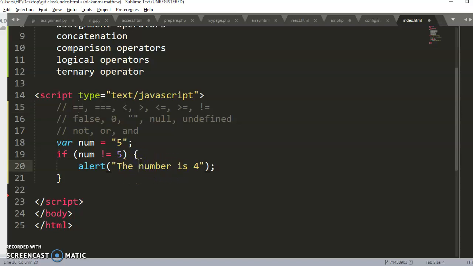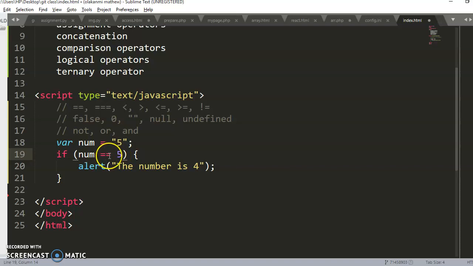Do you understand now? One of the ways to understand this is whenever you say not, first put your equal to. Is this condition true? If it is yes, then return the opposite. Num equals to 5. Is 5 equals to 5? Yes. I told you that the double equal to only checks for the values. It's not going to check for the data type.